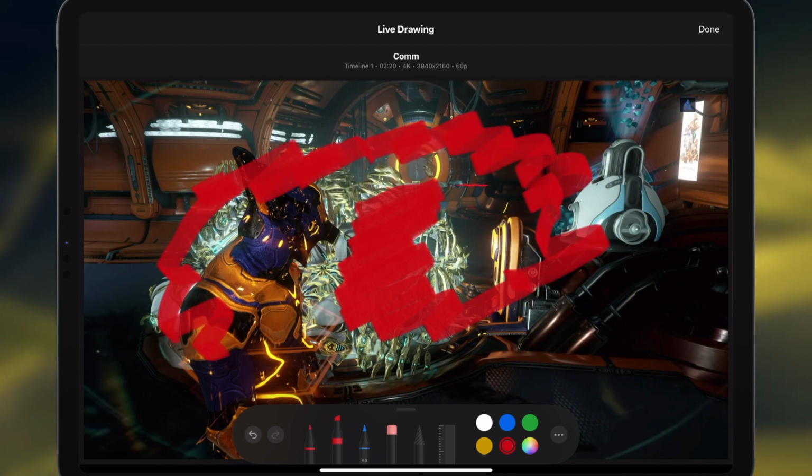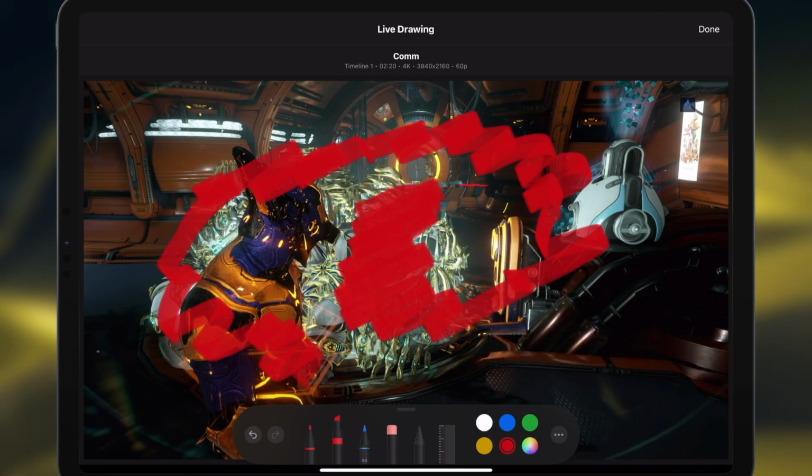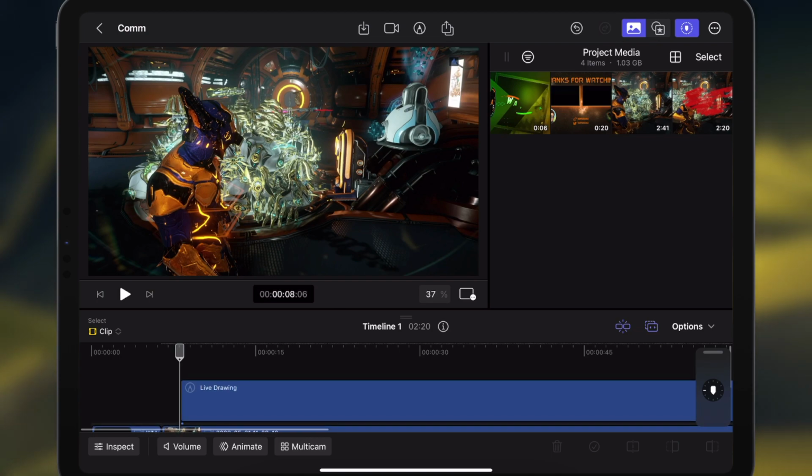Alternatively, if you don't have an Apple Pencil, you can click the 3 dots and then click on Draw with Finger, and it will have a similar effect. And then I just hit Done here and have my live drawing there.